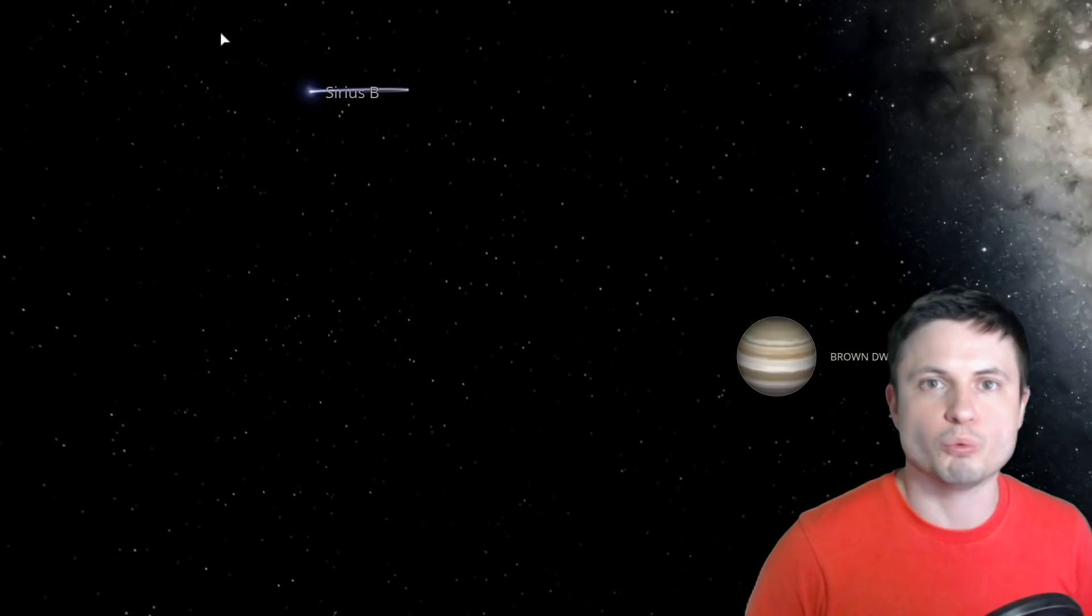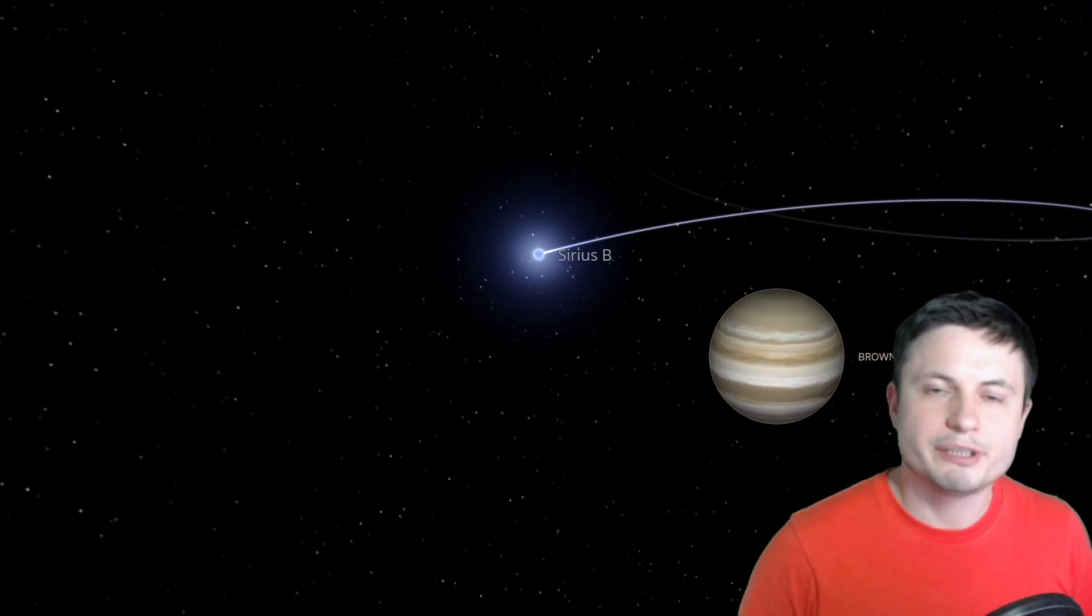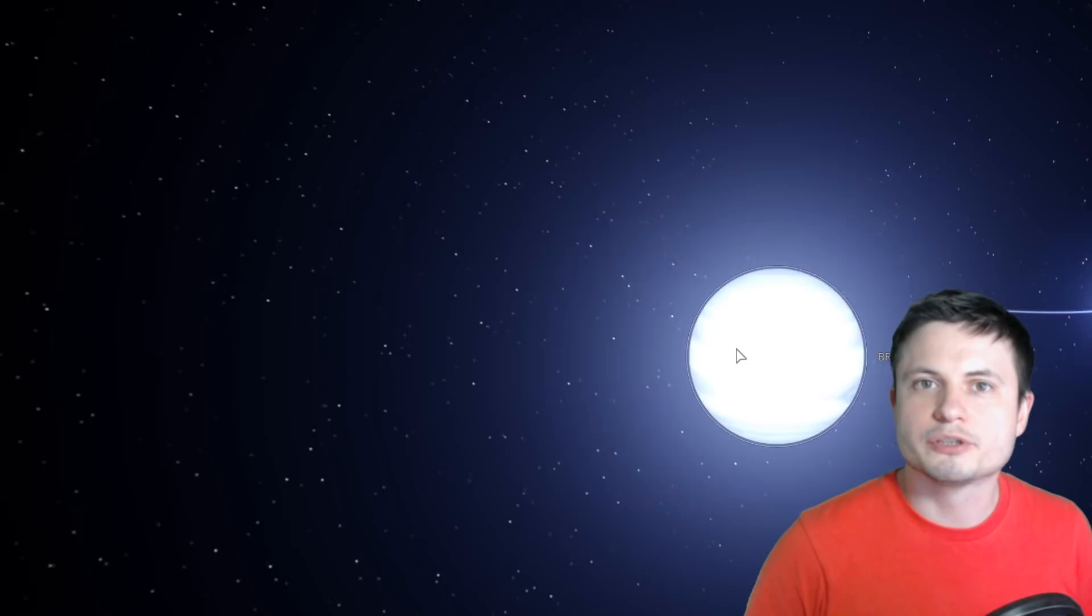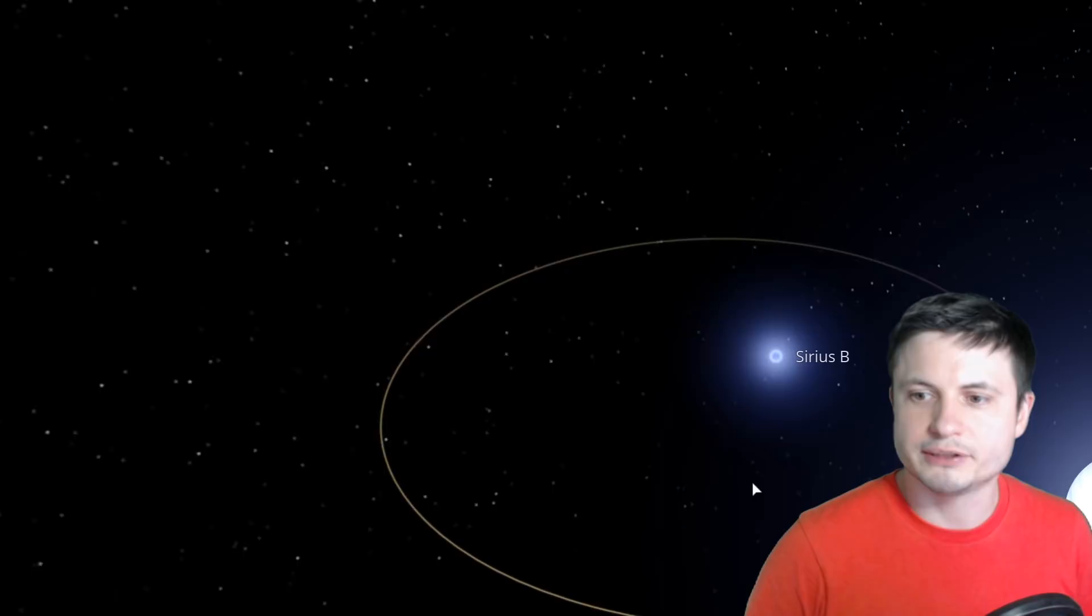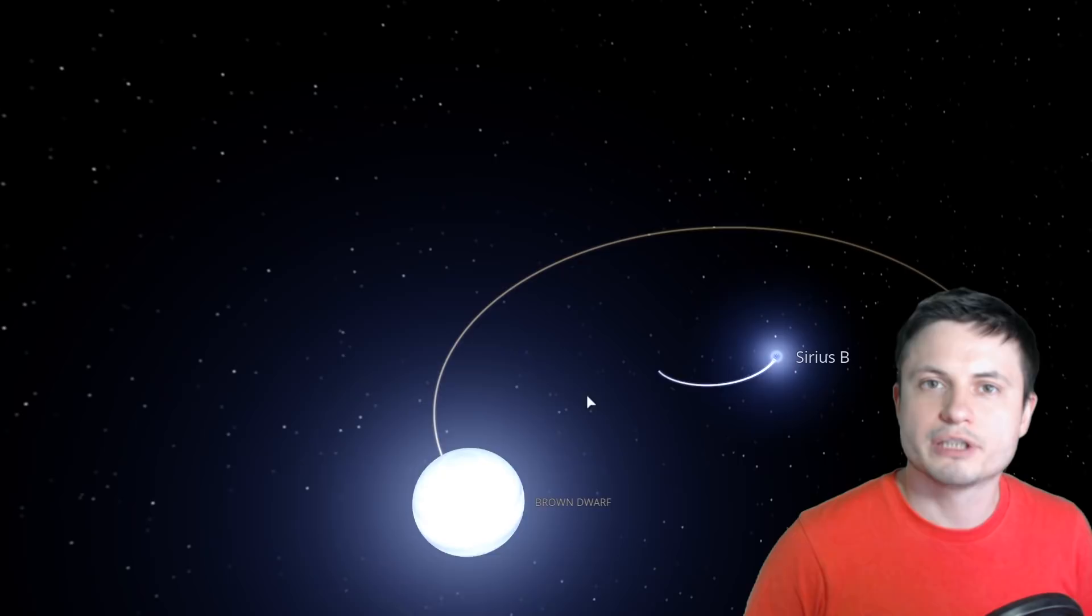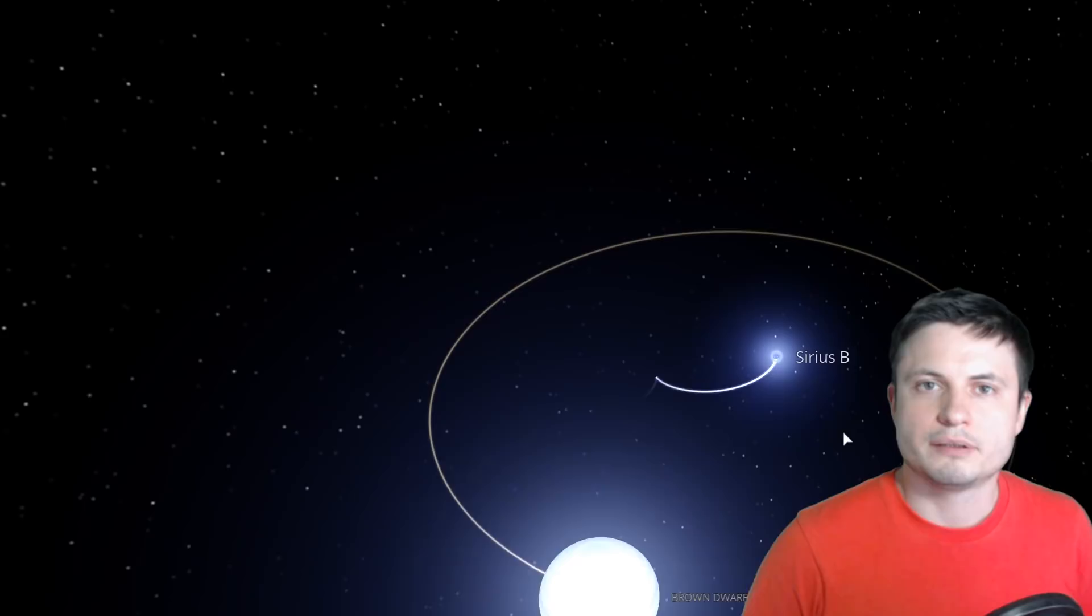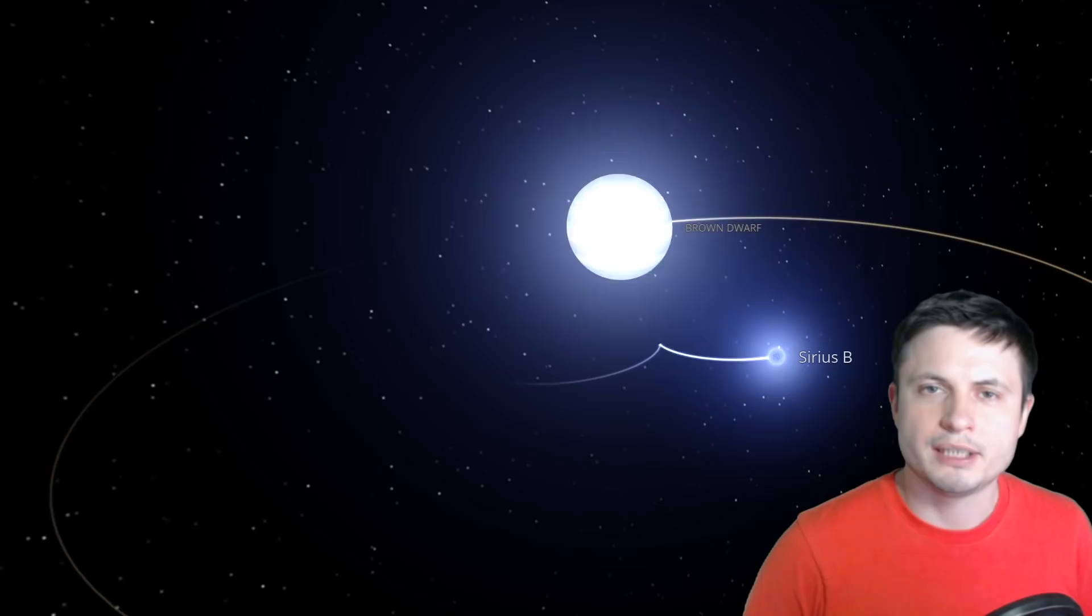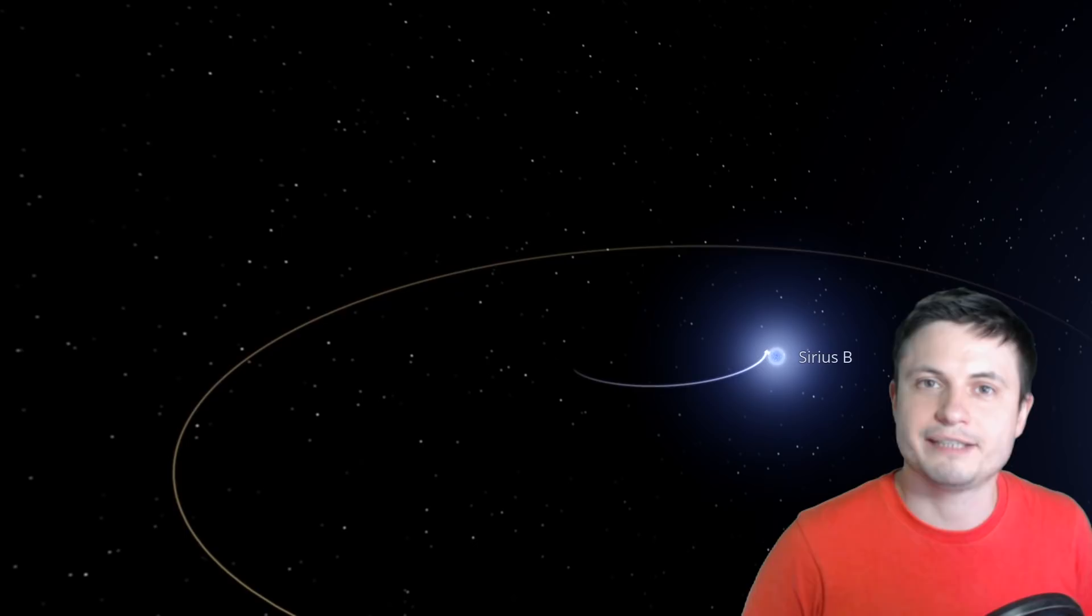In other words their orbit sort of looks like this and because of the proximity to the white dwarf it's going to start losing a lot of mass here. It instantly transformed into a much hotter object than it used to be because of the proximity and here it's also going to start leaking some of its mass. Eventually this will form a kind of an accretion disk right here around the white dwarf and this will then start forming these very energetic nova that will produce very large explosions once every few years. Although we don't really know how often this particular object takes to generate these nova but normally takes anywhere from a few years to possibly even a few decades.